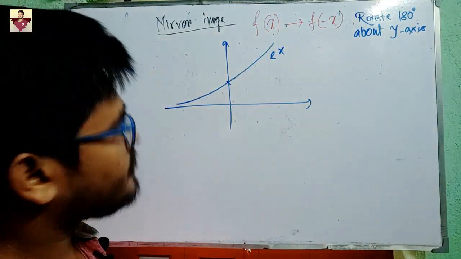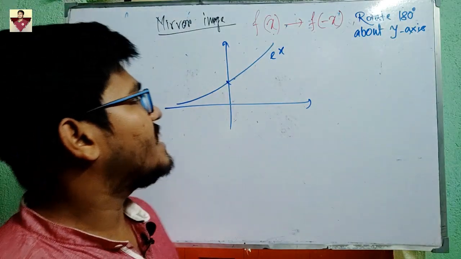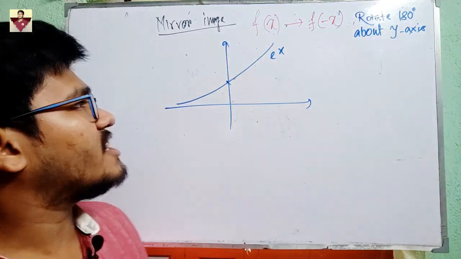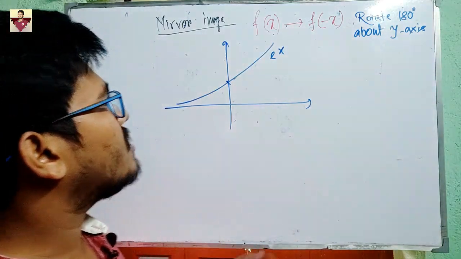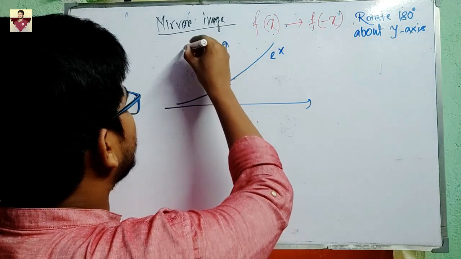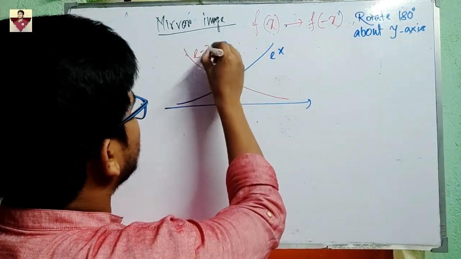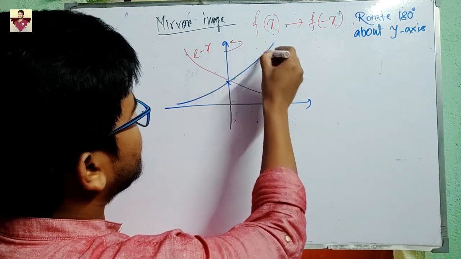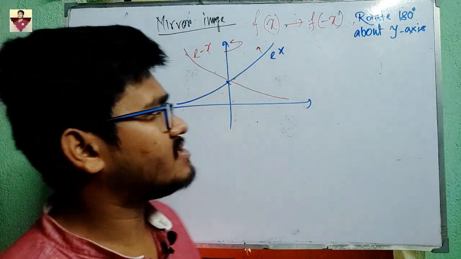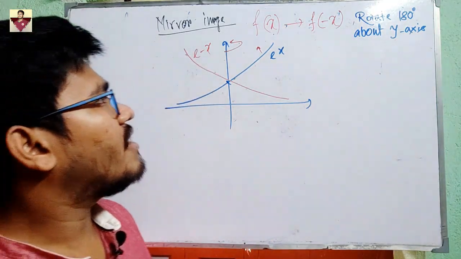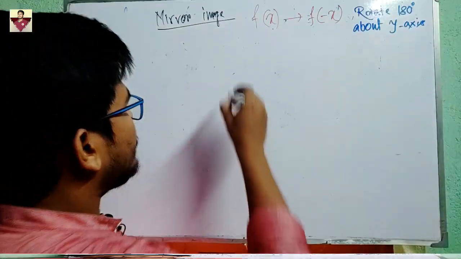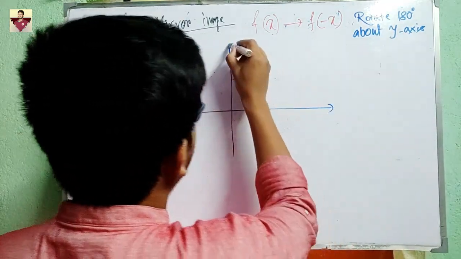Now if you want to plot e to the power minus of x, so that is, if you know a graph for a function f of x, then you can easily plot the graph of f of minus of x. All you need to do is rotate the whole graph for f(x) about 180 degree about the y-axis. So for e to the power minus x the graph will look like this. As you can see, as if I have rotated this graph about 180 degree about the y-axis. So this is for e to the power minus x. Any function of this type where x is going to minus of x, you can easily plot by using mirror image. I will show more examples, log of x and log of minus of x.